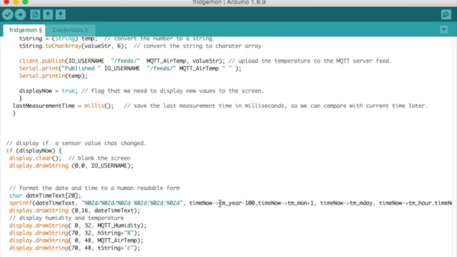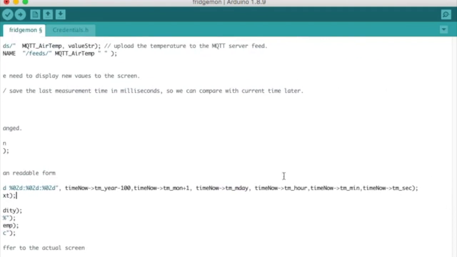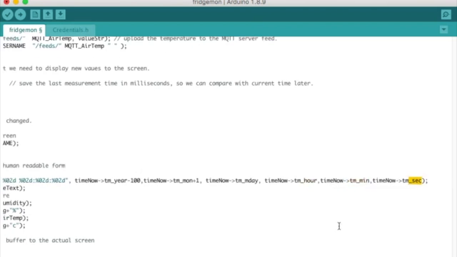So the way this year starts counting is 1901 means year 1. We are now in 2019, so we minus 100 and give 19, which is the year. And then the month, it starts counting from 0, so we need to add 1. The day is the same. Day 1 of the month is day 1. So we don't need to adjust. And then we have the hour, minutes, and second. All this we don't need to adjust.